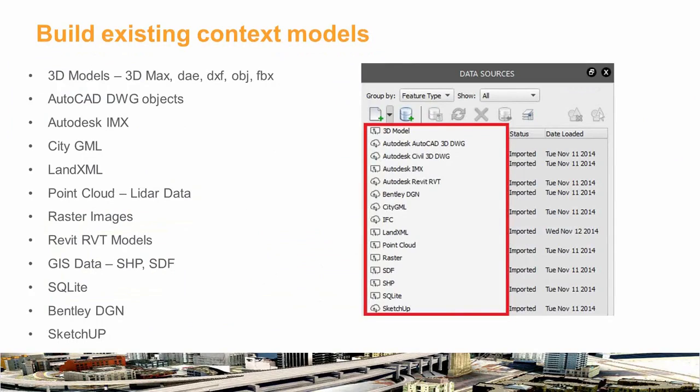So let's take a little bit of a closer look at the connection types. When you're in InfraWorks, you can see there's a lot of different data source types that you can receive. Existing models, again, from something like the Trimble warehouse, you can pull down SketchUp files, FBX files, OBJ files, Autodesk IMX, which is the proprietary InfraWorks file extension type for processing InfraWorks files across the infrastructure design suite. You can also connect to various things like point cloud LiDAR data, such as what we just reviewed, raster imagery, Revit models, GIS data, so on and so forth.